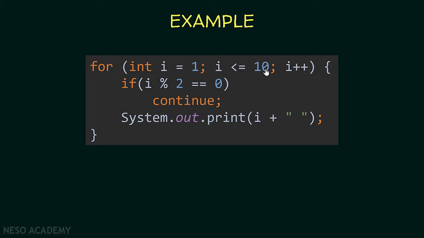Let's go over this code in detail. i starts at 1. 1 is less than or equal to 10 — true, so we execute the body. Is 1 an even number? No, so the continue will not be executed and we print 1 with a space. The body is finished, so we execute the change and increment i — now i equals 2. Is 2 less than or equal to 10? Yes. Is 2 even? Yes, so we execute continue, skip the rest of the body, go to the change — 2 will not be printed. Now i equals 3, condition is true, 3 is odd so we print 3 with a space, then increment i to 4. 4 is even so we execute continue and go to the change. So the continue keyword inside the for loop skips the rest of the body and takes us to the change.